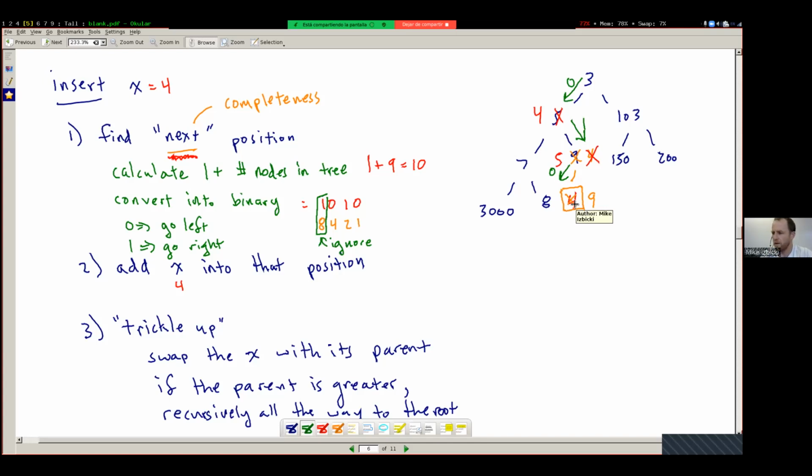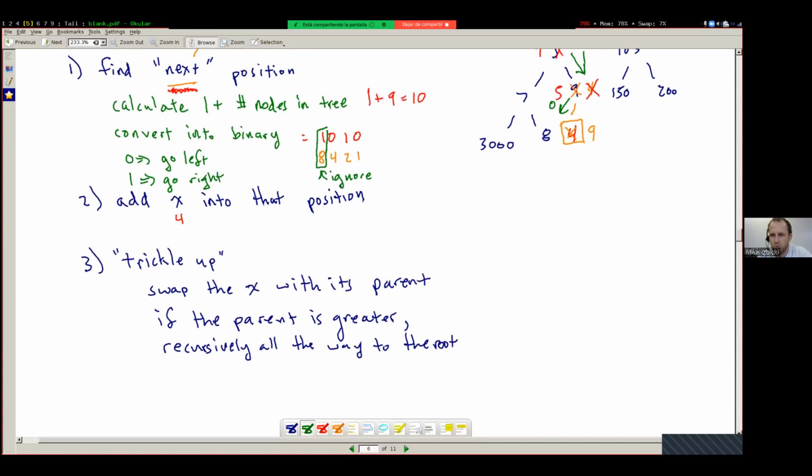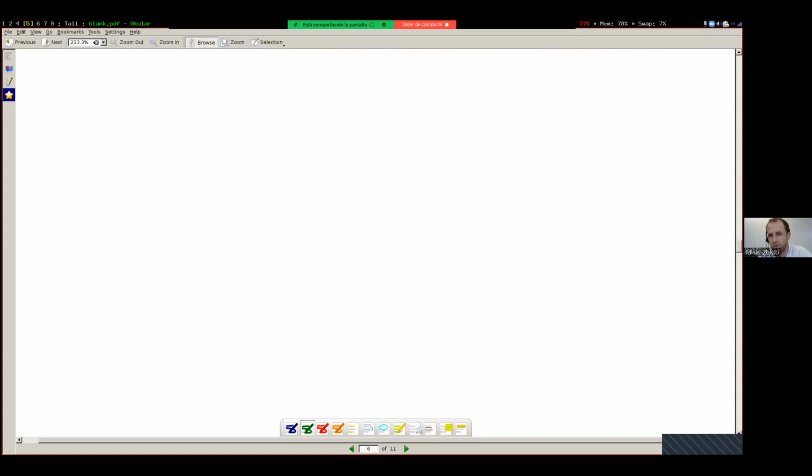Okay, that's everything about the insert operation. And so we'll talk about the remove operation here next. Again, the insert operation is something that we'll take a look at in code here in a little bit, and the remove operation is one that you'll have to do yourself.